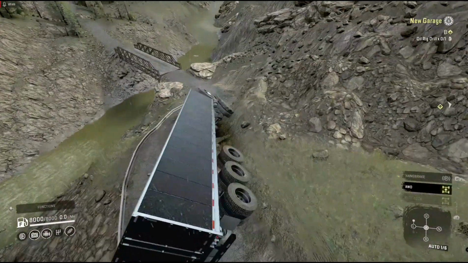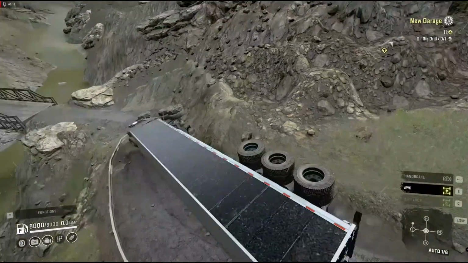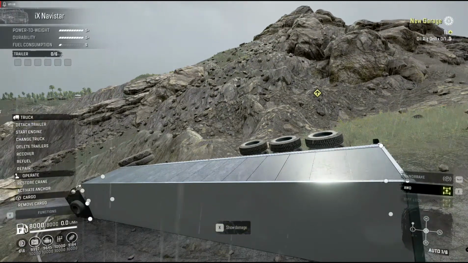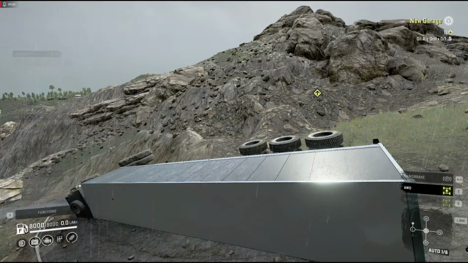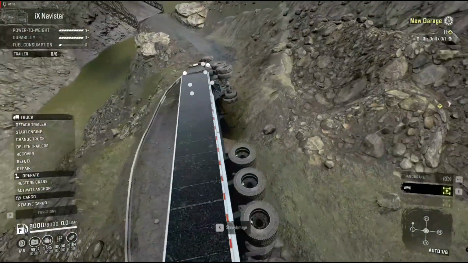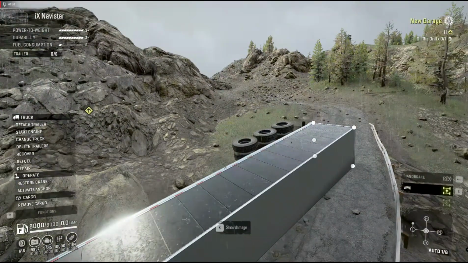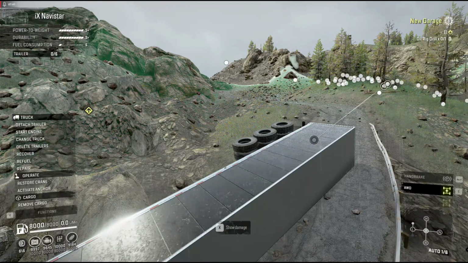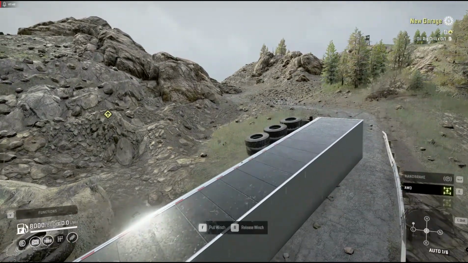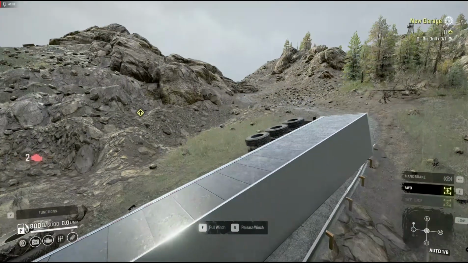If I cross the river at that other spot, damn. If I cross the river at that other spot, what sucks is I don't think there's anything to latch on to up here. Maybe I can drag it backwards towards those trees. It's supposed to be an extreme winch. Let's see.